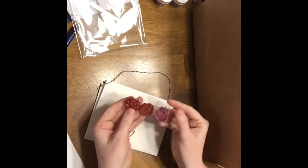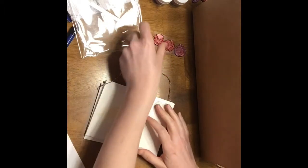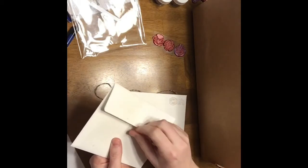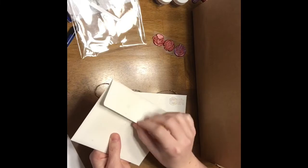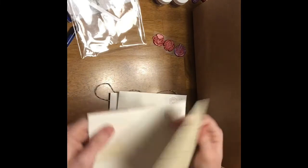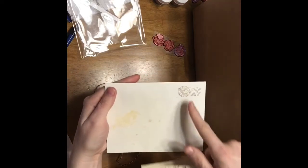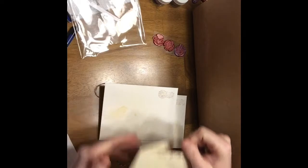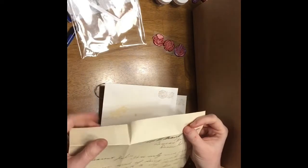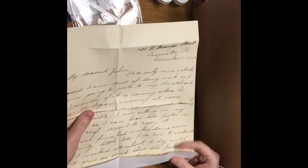And then I went ahead and just put the wax seals on a piece of acetate because I was worried that if I put it directly on here, when you try to get it up, it might rip the envelope. So in this first letter, I did some staining and a little bit of stamping on here, made it look like a little postage on there. So the first envelope is going to have just one letter in it.